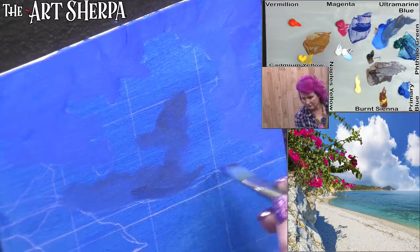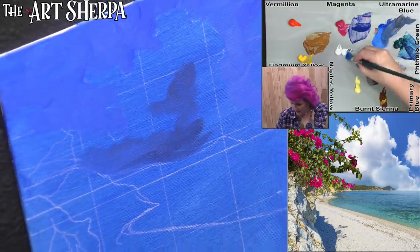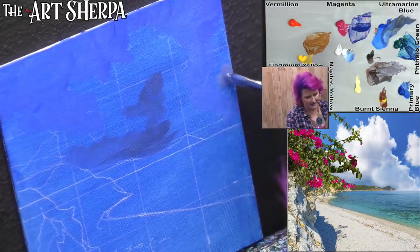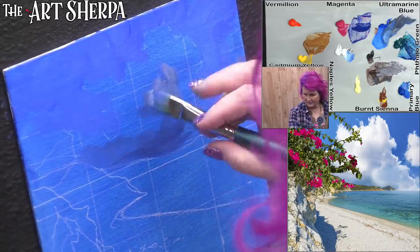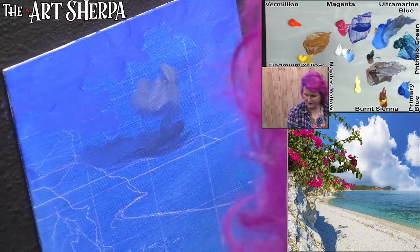I really have to zoom in so you can see those differences. And I think it's going to be fun as we're going through and going, you know, what can we see? I'm going to add a little bit of a shadow to this cloud. If I can catch some of these little values that we've got going through, this cloud has a bit of a shadow in the center here.